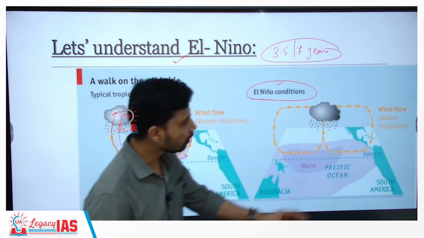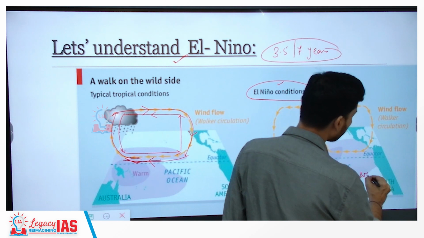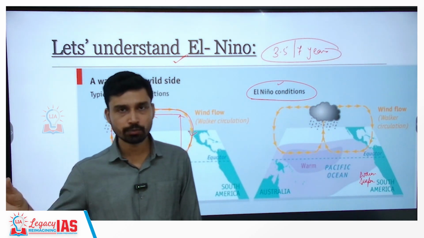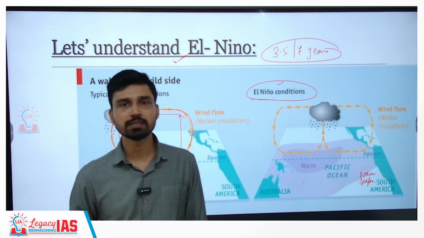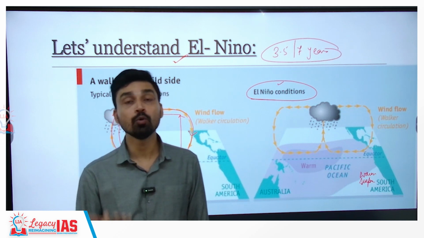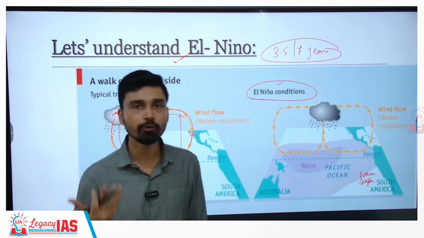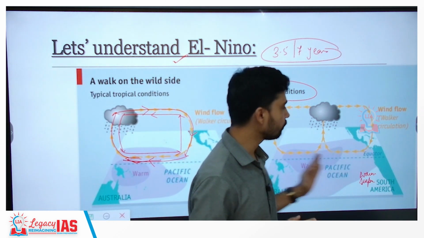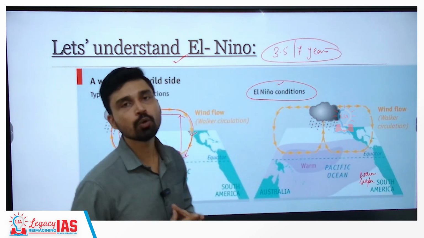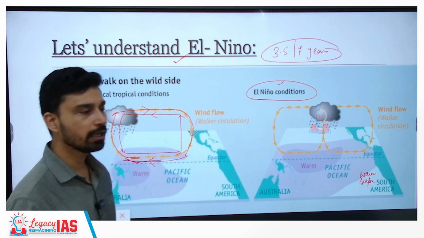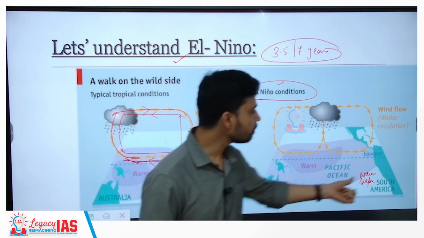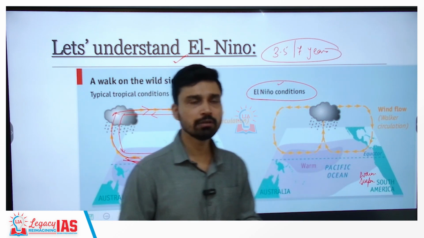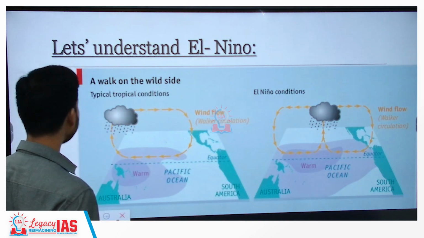In another way, we can also define El Nino as the development of a warm surface current. Because if you remember in Walker circulation, I told you near South America, as the wind is pushed away due to the flow of the surface atmospheric winds, what happens? The cold ocean water rises up, that is upwelling that happens. So during the El Nino condition, that upwelling will stop because the wind is flowing from west to east. So there is accumulation of warm water near the equatorial Pacific along the South American coast. So development of warm surface water along the South American coast after every 3 to 5 or sometimes even 7 years interval is what we refer to generally as the El Nino phenomenon.